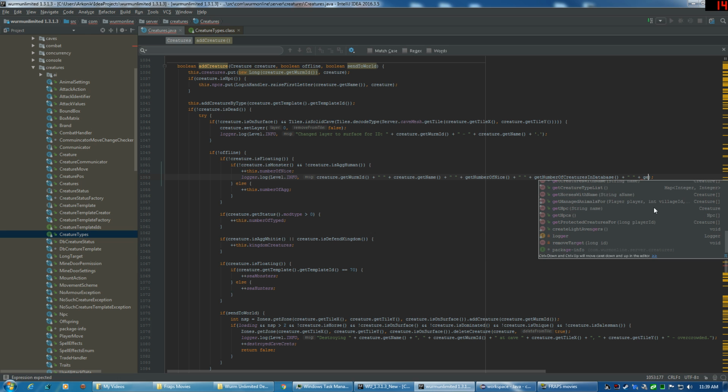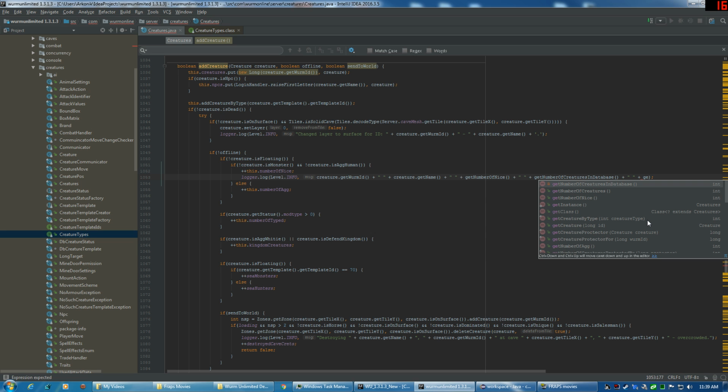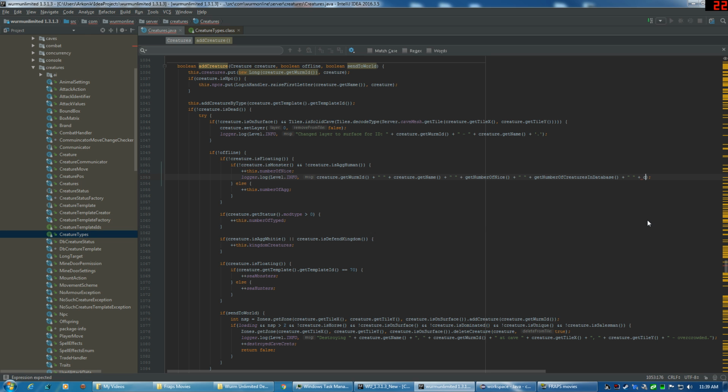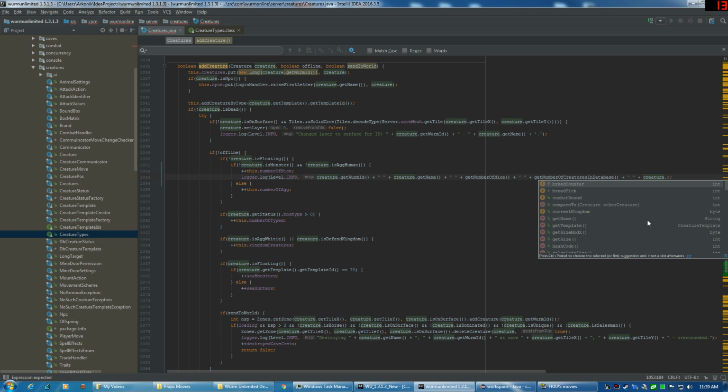Maybe I don't want that. Maybe I want to go into the creatures class and say I want to get something else. What would be something good to get? I can tell it to give me the armor type, and it'll tell me the armor type.